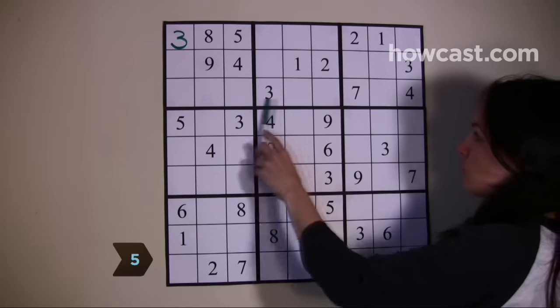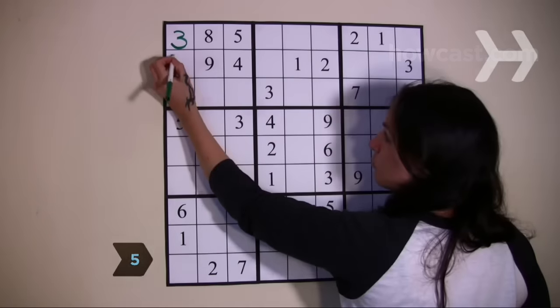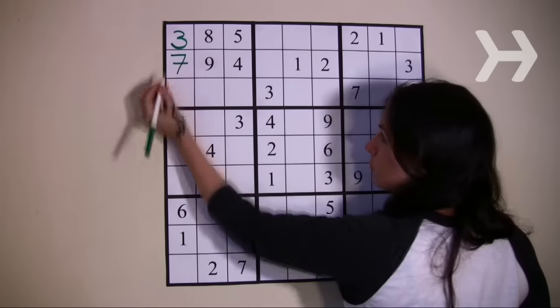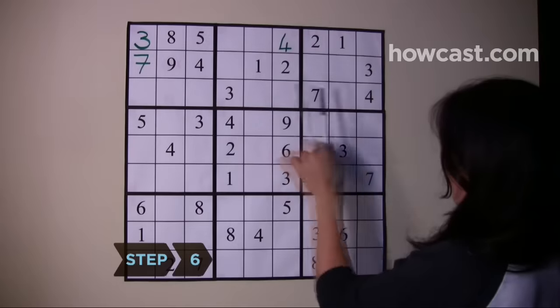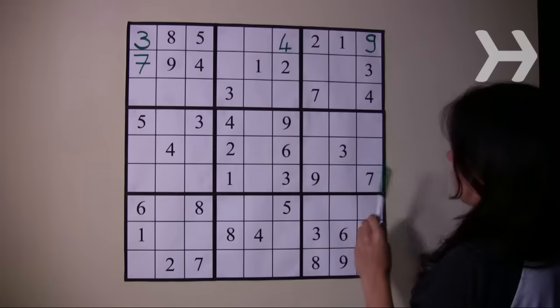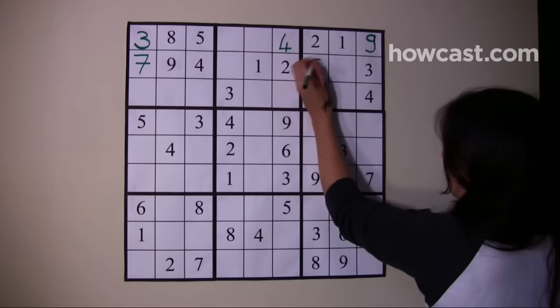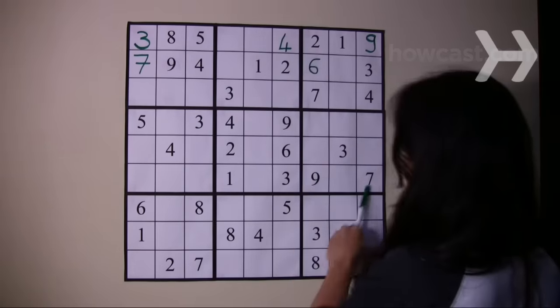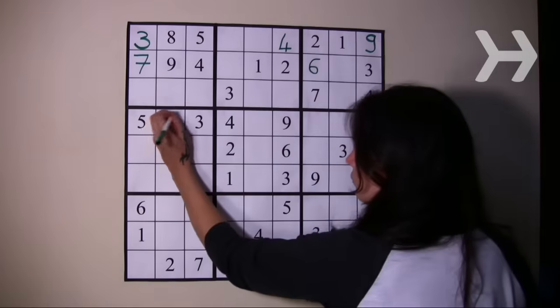Step 5: Once you've solved one square by crosshatching, use the technique to fill in as many squares in that single box as you can. Step 6: Once you have exhausted one box, either by filling it in completely or running out of discoverable solutions, continue to the next box, then the next, until you've gone through all nine boxes.